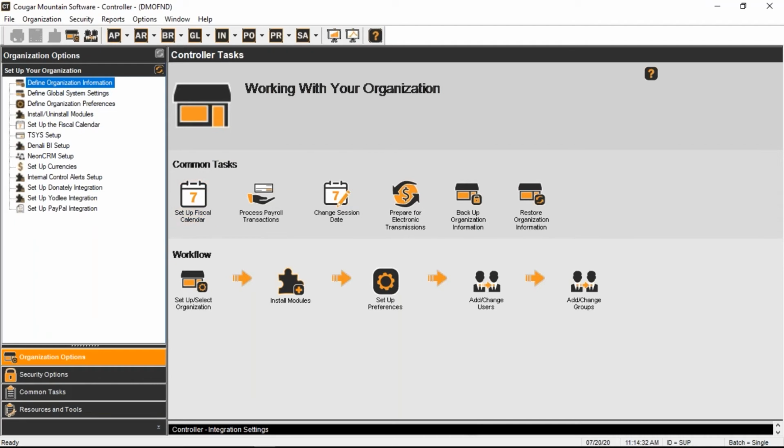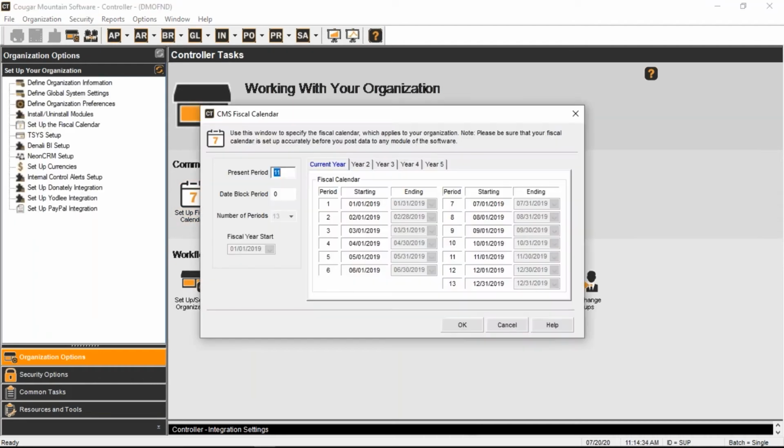So what the fiscal calendar is, it's a calendar set up on a period basis. An accounting period is typically a month, and you can have up to 12 periods in the year, but you can also add a 13th period for year-end entries if you'd like.